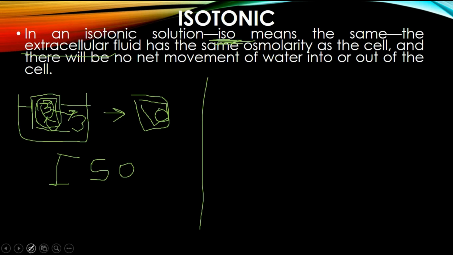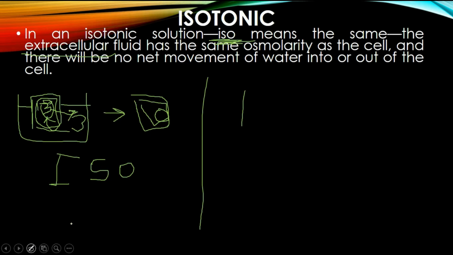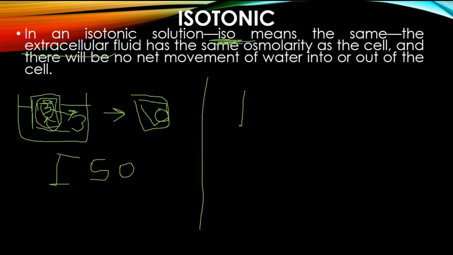Now, in this case we have an animal cell, so we'll also draw the animal cell here. Let me use the red for the animal cell quickly. So we're having the animal cell here. Let's say we have our red blood cell and we have our vacuole. And let's say this is 3 and this is 3 in concentration. What will happen is that neither will it move in nor out. Would there be a difference? So the cell will remain the same.